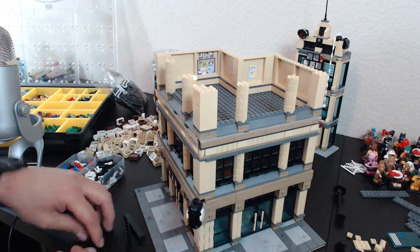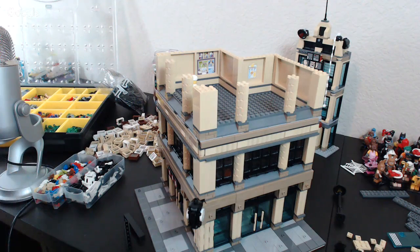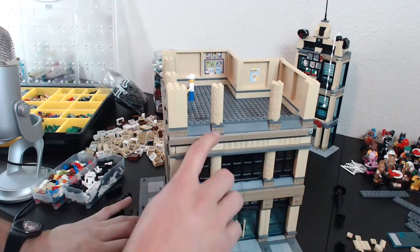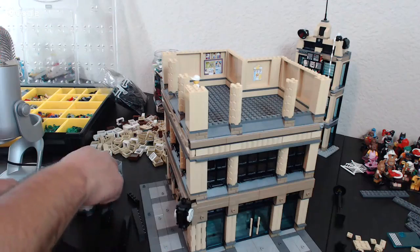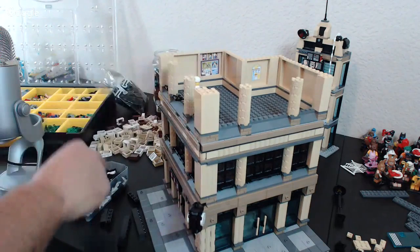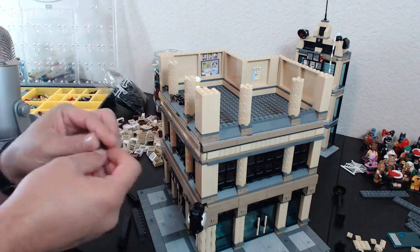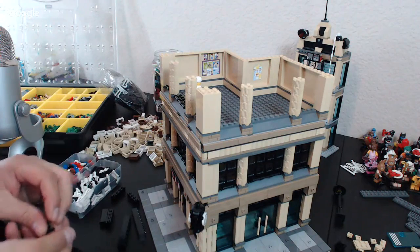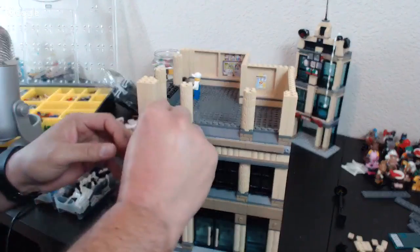I'm looking at the chat. Donnie A. Bear says, "Did you get all those masonry bricks from sets, or did you buy those separately?" Believe it or not, most all of them came from sets. I think this dark tan color is or was really popular in Lego Ninjago. They had that jungle sub theme with the Anaconda snake villains. They used a lot of that color masonry profile brick in their sets. I remember one specifically that had like 20 or 30 of them in there.